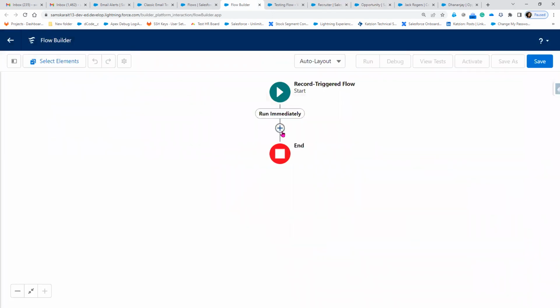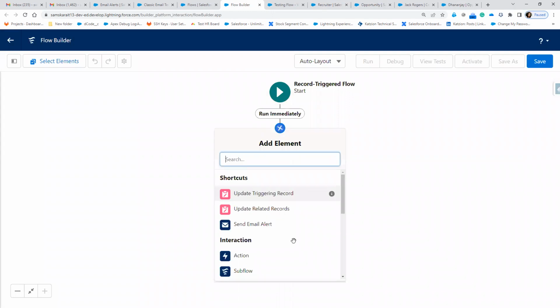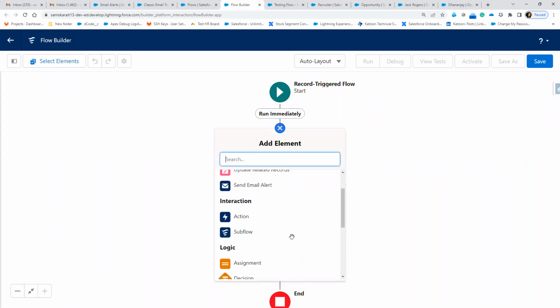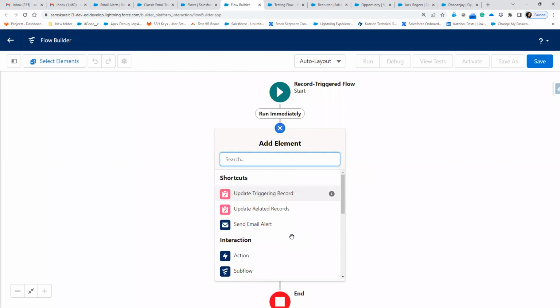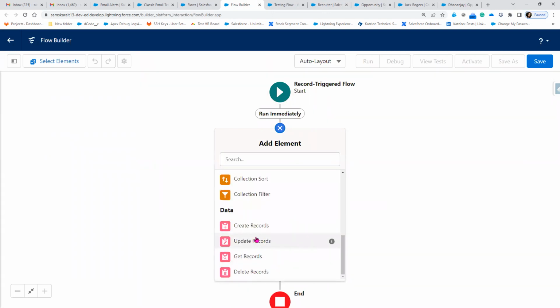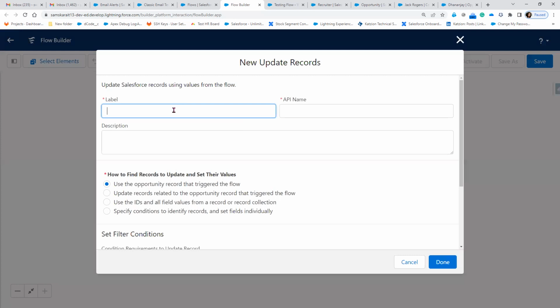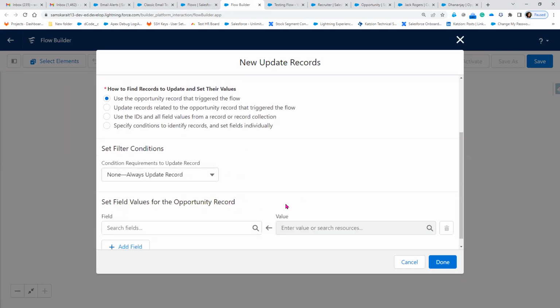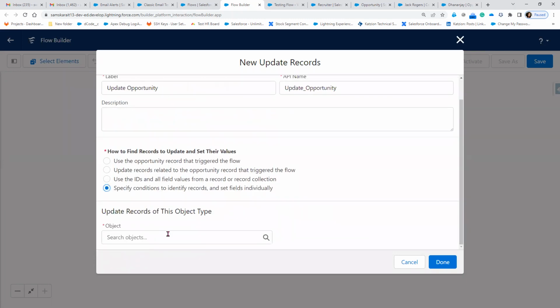Now once it is done, immediate action is I'll create an update record. Now click on this update record. Update opportunity. And I'll just specify here.